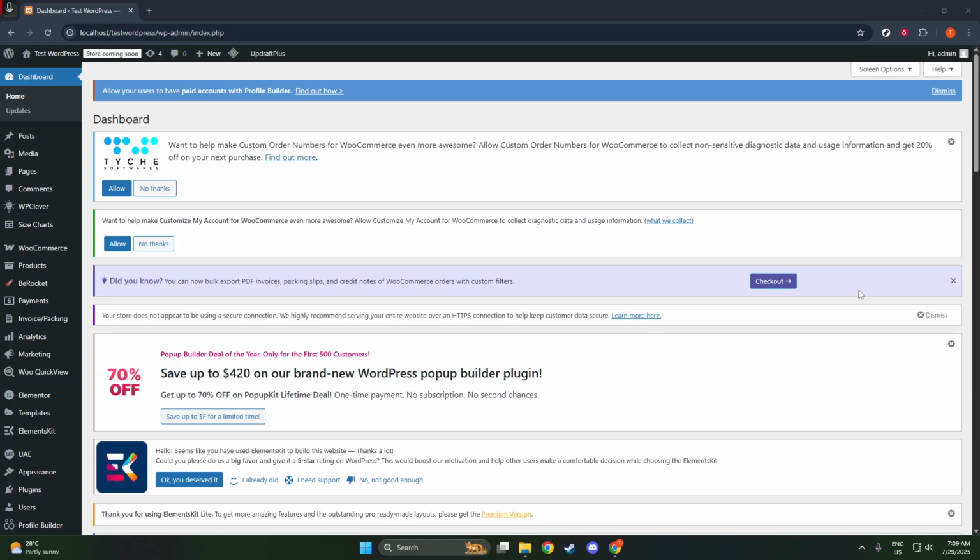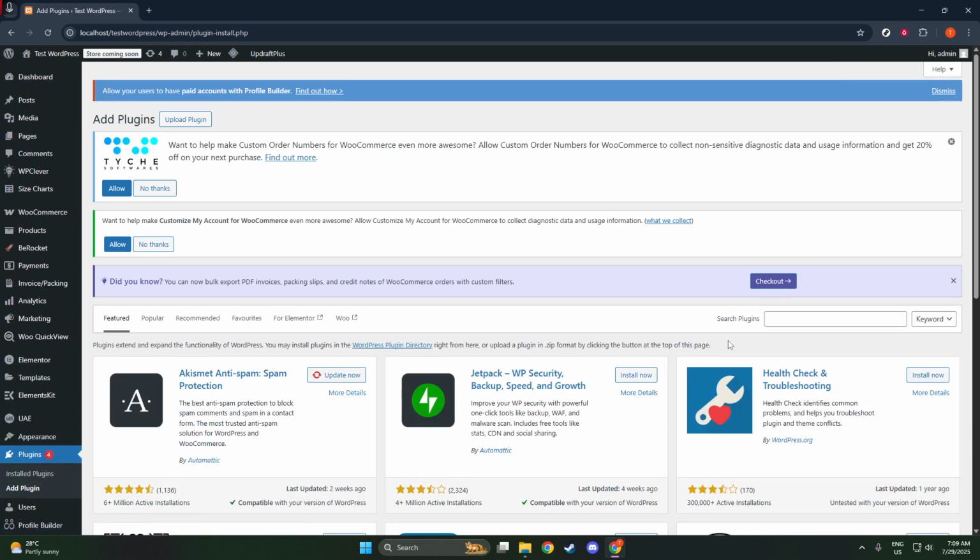Installation is straightforward, just like with any other plugin. Click Install Now, wait for it to download, and when it's ready, click Activate. With WP Rollback installed, we're halfway there. Next, we need to visit the Installed Plugins section of your dashboard. This area lists all the plugins currently active or available in your WordPress site.